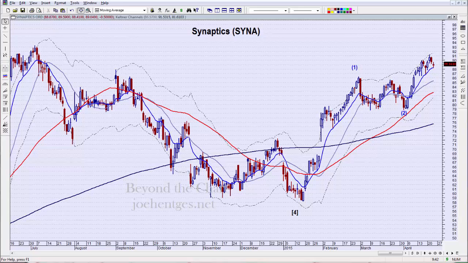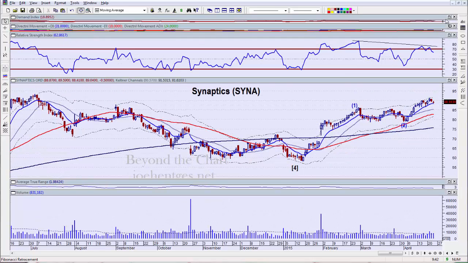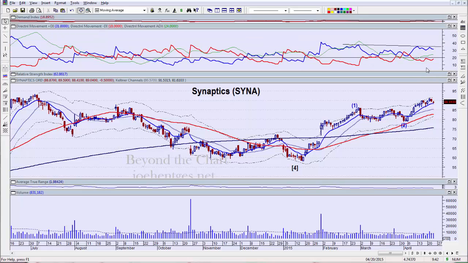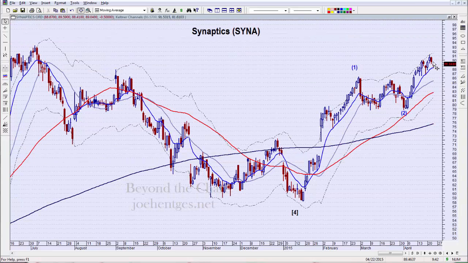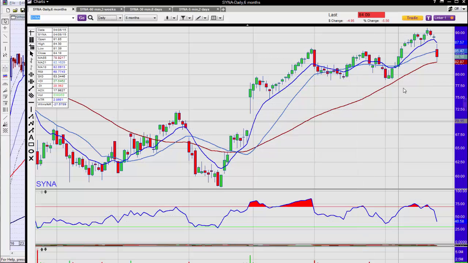And let me go back to the other screen. If I look at the indicators, you can see that we were starting to get some divergence on RSI, on DI, on the directional, on DI plus. And on the demand index, we're getting divergence. So all three of my indicators were not confirming this push high here, so it was making it ripe for a pullback.